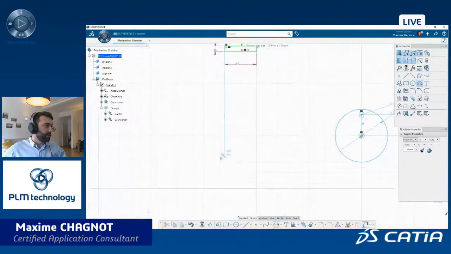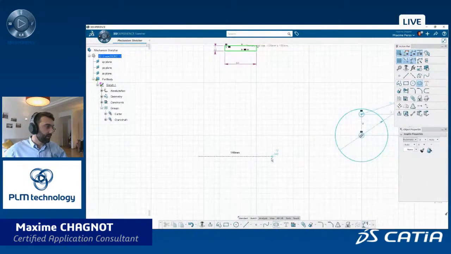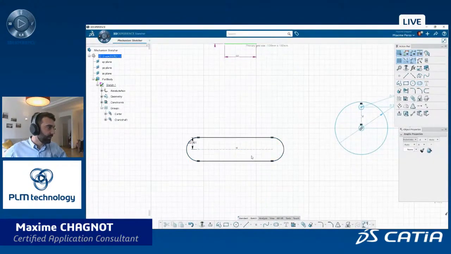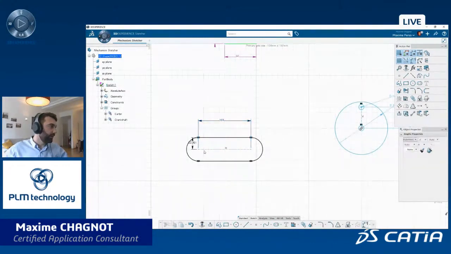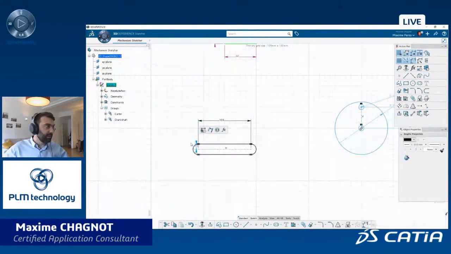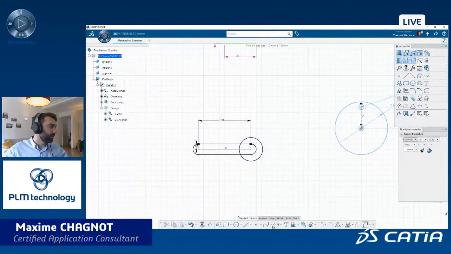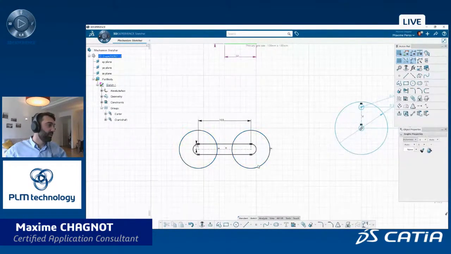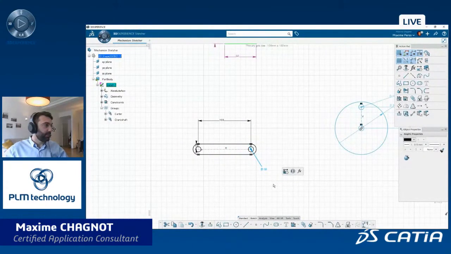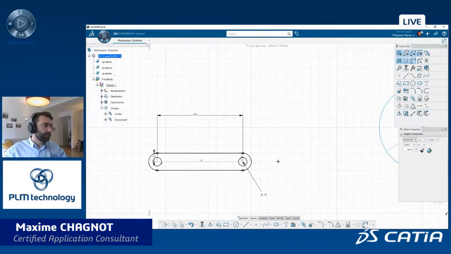I will make a piston rod. So I will make the rod like that. So we'll put a length of 100 millimeter and width of 10. And we will add the two connection here by creating two circle again. I select the equal. And as you can see, I'm using the contextual menu. It's very easy in Sketcher to use. It makes more efficient the new design. 10 millimeter, that is correct.